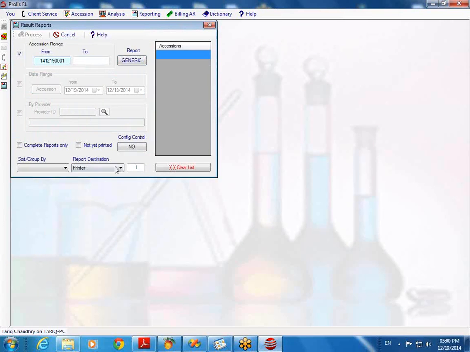I'm going to pull this report on the screen. Actually, my system is behaving a little slow because there is a background process going on, backing up my system.